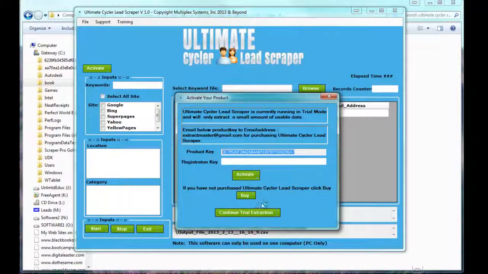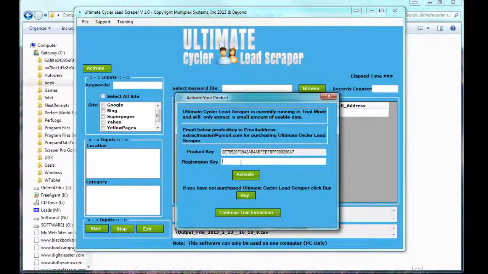Disregard the buy button. This is in case somebody passes the software out. They have to go buy, and if they click on that, that'll go directly over to UltimateCycler.com. And so once you take this and email it to the email address on here, this may change, so don't send it necessarily to this one, but you'll see it in your software, and then the unlock code will be sent back to you. So you have to wait at least 24 to 48 hours to get that. Most of the time it comes the same day, depending on whether it's a weekend or not.